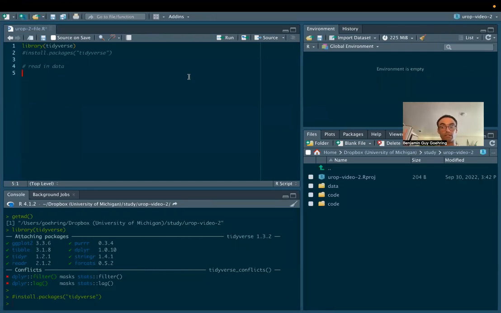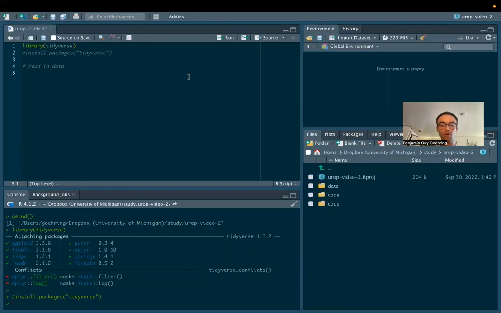R lets you read in a whole bunch of types of data, whether that's Excel documents, CSVs, TSVs, tab separated values, fixed width files that are usually older, and R specific types of data, which I like. You use different functions to read in different types of data, but the general process is going to be the same.